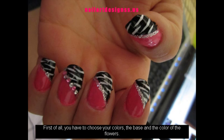If you're not really too sure about the kind of designs that you should do on yourself and you're new at this, here are some awesome and simple nail designs that you can try. Random lines. Oh, aren't lines the easiest thing to draw?